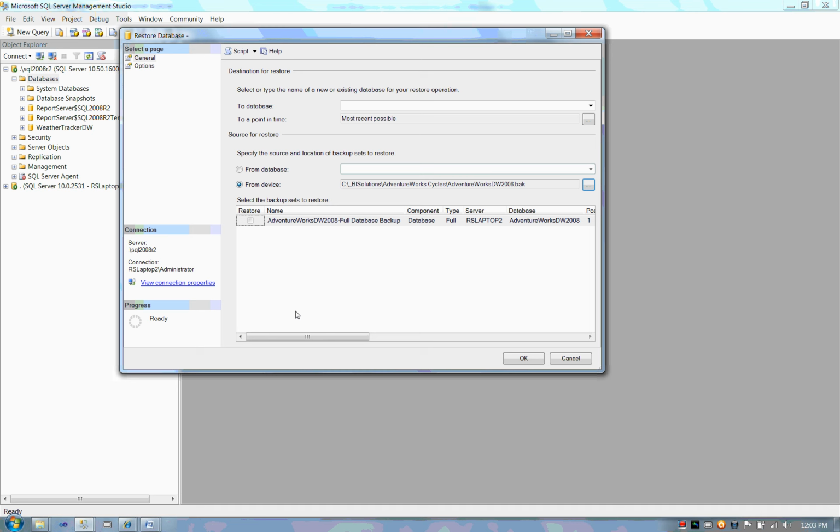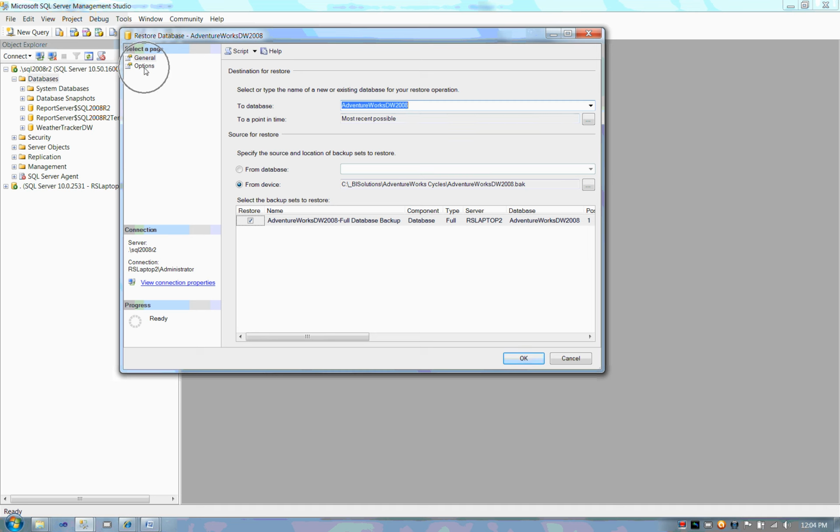Now, from there, I will need to check the little checkbox under Restore, and then at the top, in the drop-down box, I have to give the backup a name, or the database a name. If you go to the drop-down box and scroll all the way to the bottom, you'll find the name that it was called previously. The way this works is that it reads from the backup file what the name used to be.